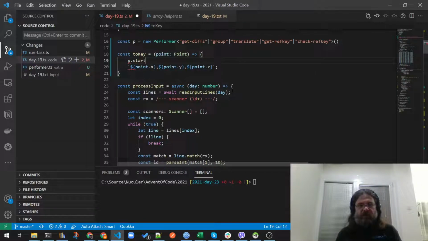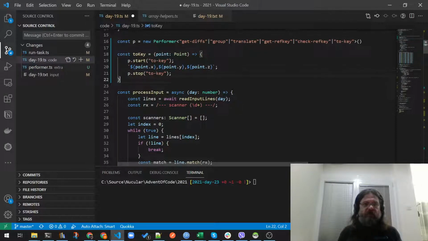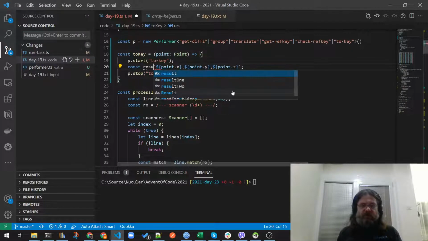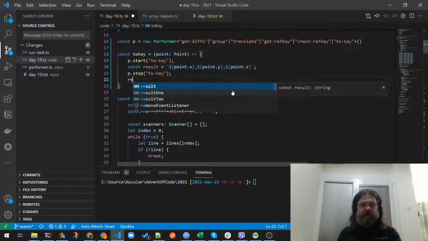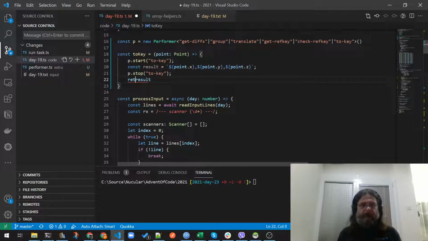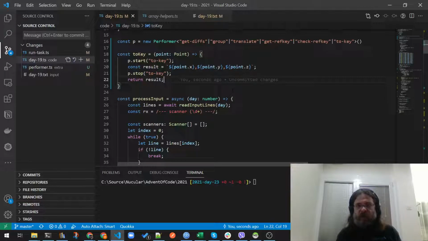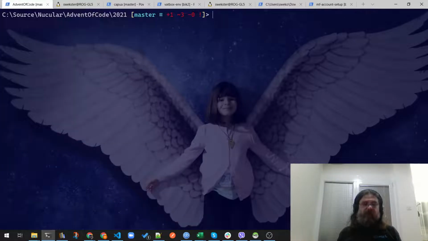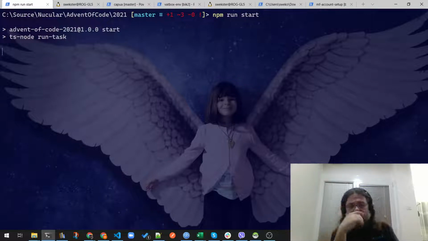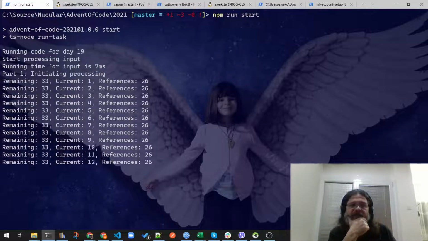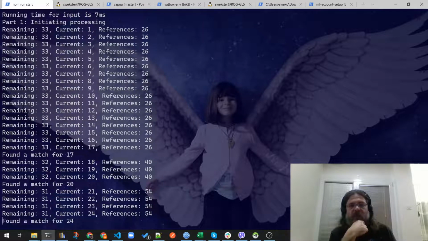P.start, we need to add a counter. Just start toKey and end toKey. This is the result, and return result. So maybe there's some weird stuff in our toKey handling, and that is actually the thing that is slow. I don't think it is.